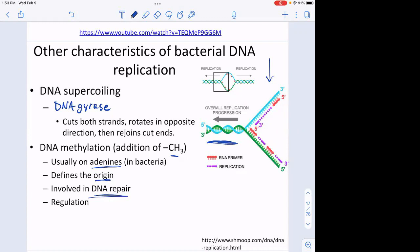Bacteria have a lot of different mechanisms, enzymes that will move down the DNA and fix any kinds of errors that are there. If there's a mismatch error, meaning say there's a guanine paired with a thymine that shouldn't be, how does it know which one to fix? It depends on which strand has been methylated more recently. So the old strand would have been methylated already. Maybe the new strand wasn't methylated yet. So we'll talk more about that later.